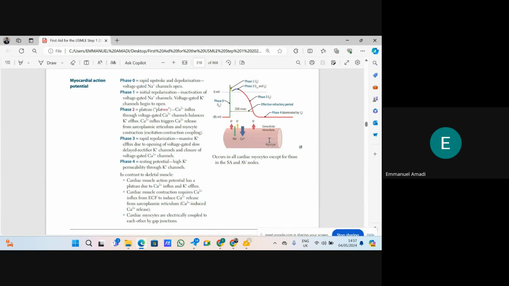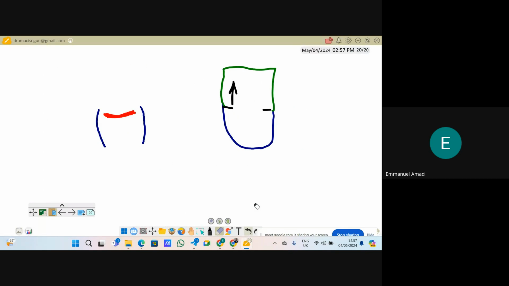Now, let us look at action potential in your myocardium. When you talk about action potential, these are elementary physiology. I think in Nigeria, this is done in year 2, first semester. It depends on the school you went to. For some of us who went to University of Port Harcourt, I think that is done in first semester year 2, if I remember clearly. Now, you will still need some of this basic information.